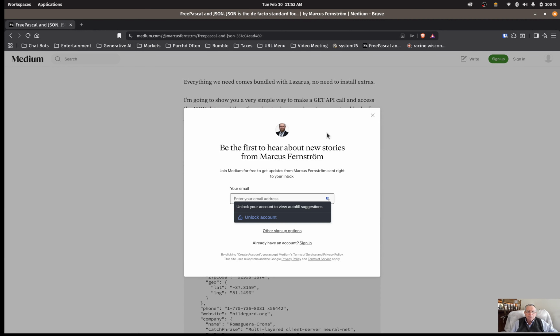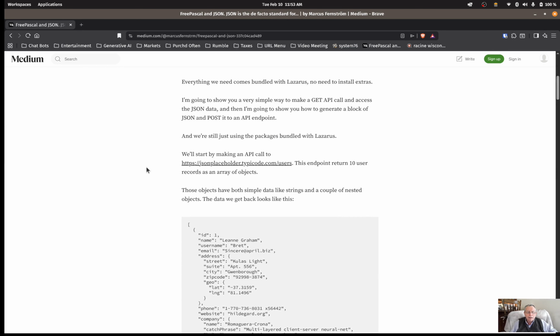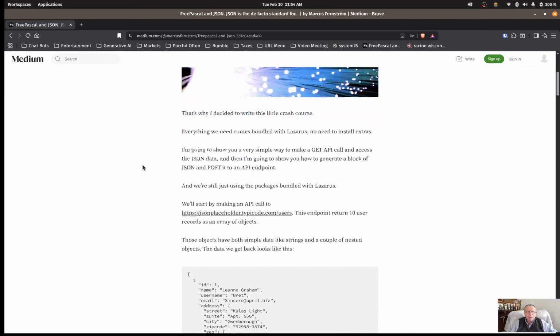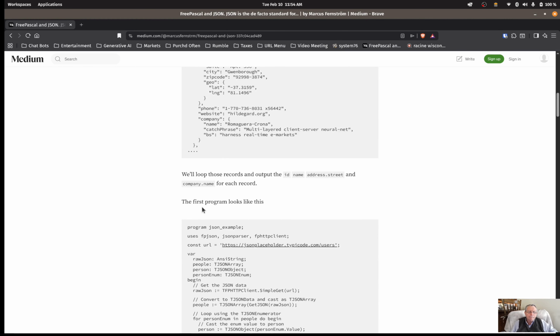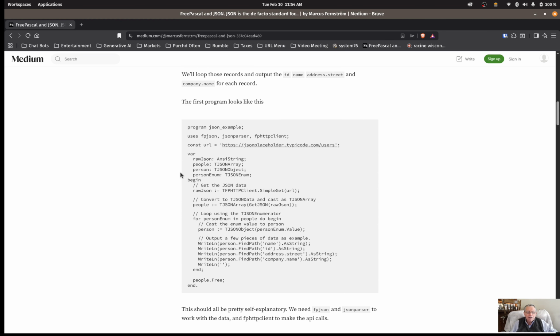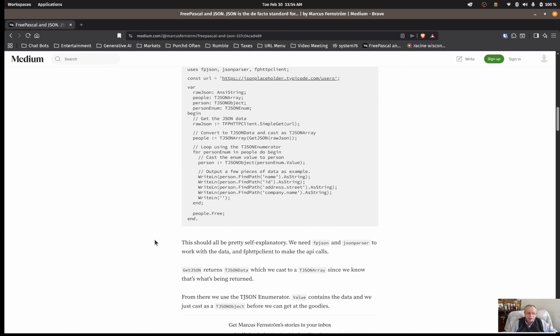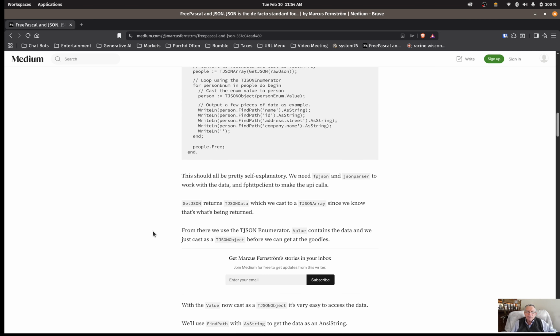And if you look down through this article, you can see he has examples of the source. He shows you an example of a JSON data record, and it's an array of records. And then he shows you how to use the Lazarus objects to parse it and extract the data. If I hadn't found this article, I would have been lost.